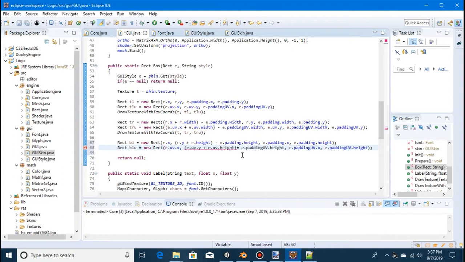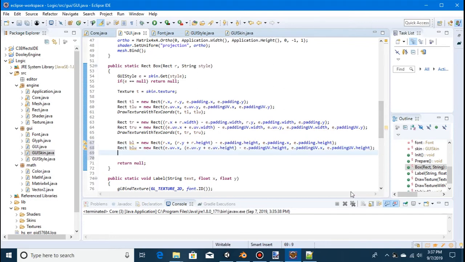Try to do this as quickly as possible. There's a lot of boxes to draw. Draw texture with texture coords, T, bottom left, bottom left UV.